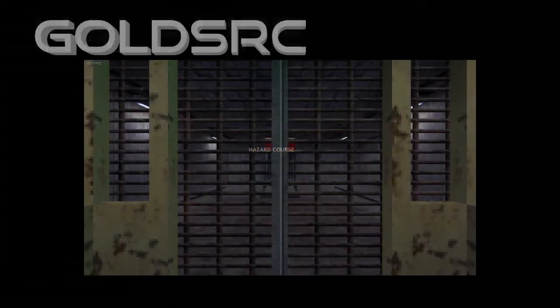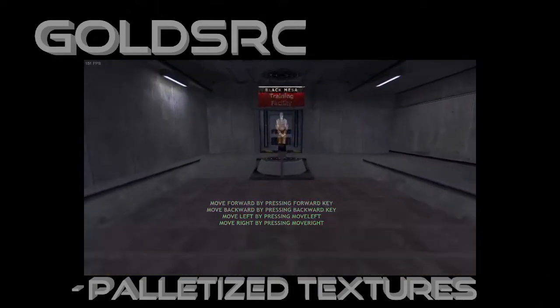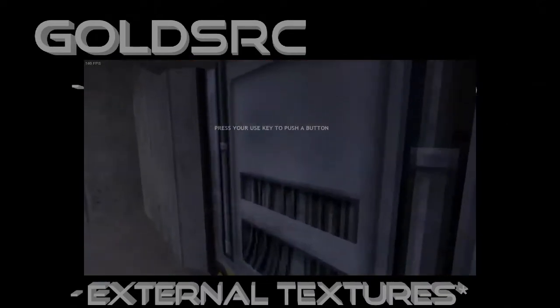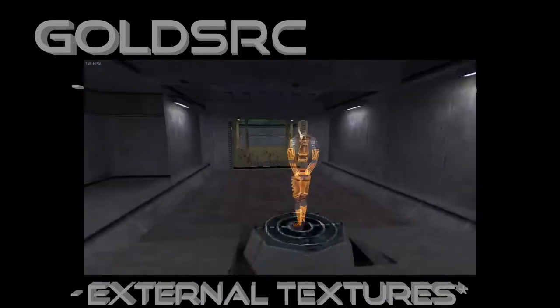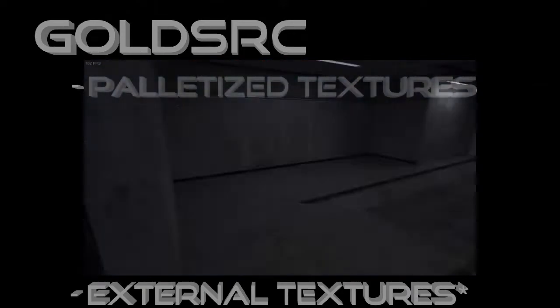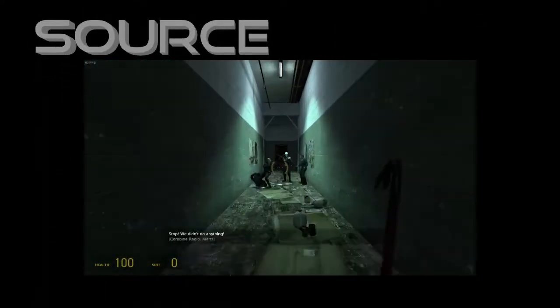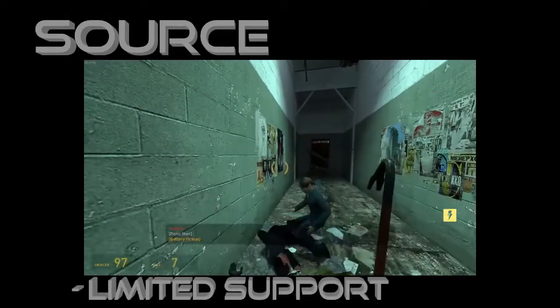For one, the game no longer has one palette for all textures, but each texture has its own palette. Textures are still stored in the Fbsp file like Quake 1, but they do support external textures, mainly through WAD files. Half-Life ships with the WAD files since the game can load textures from them during runtime. While impressive that the ability is there at all, loading Half-Life 2 or Source maps in Forethought is still limited, so it's currently off the table.